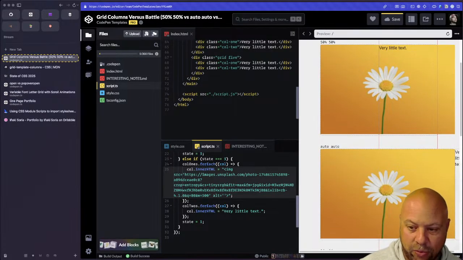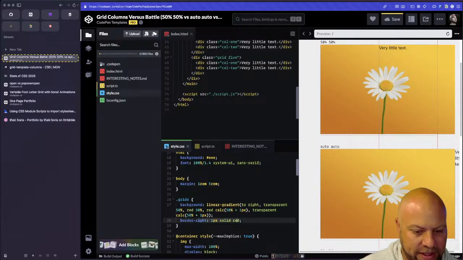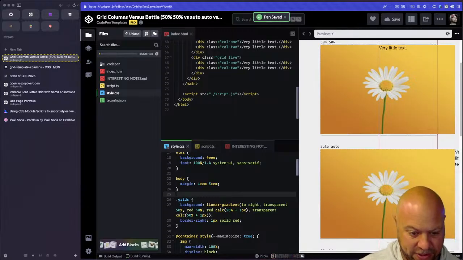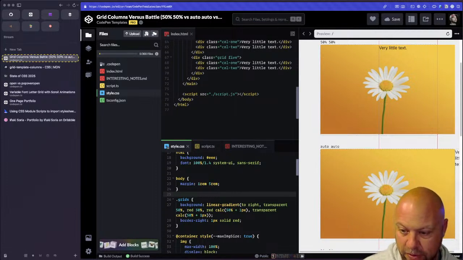Yeah, so that red line I put there is just a border on the grids. And the center line is also a stupid little trick. I'm sure this could be done more efficiently, but the center line is just a linear gradient that goes to 1 pixel before the 50th percentile and draws down the middle.